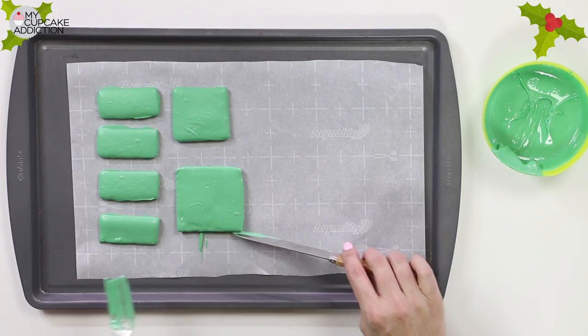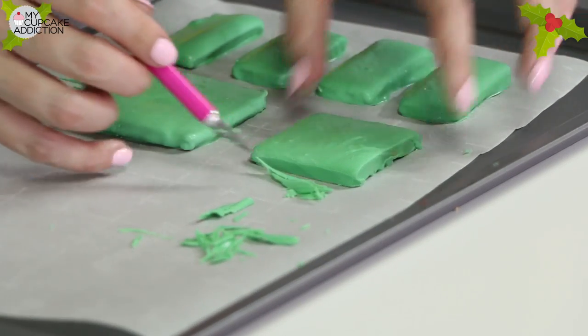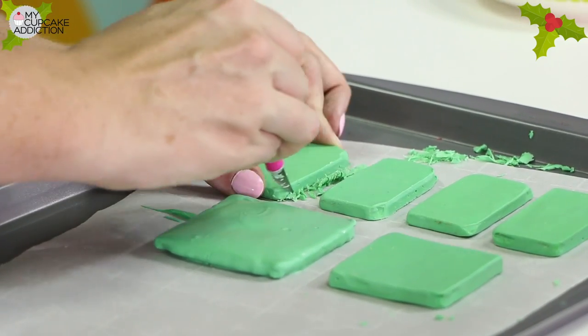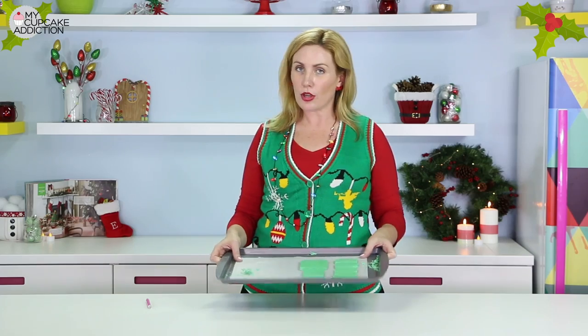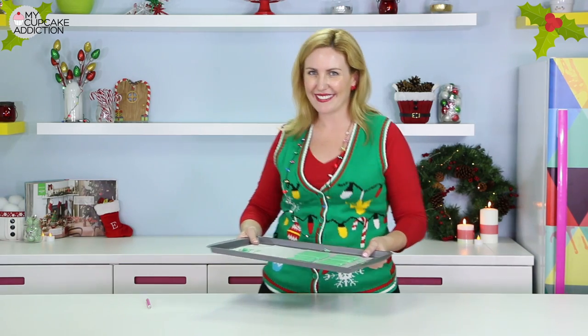And then you just want to bring your Xacto and you're just going to kind of trim down the sides. You don't want to expose graham cracker here or cookie here. You really just want to neaten up those edges. All of these little offcuts and shards you can remelt and use for decorating, but you want to put those ones off into the fridge so they get really, really nice and chilled before we join them all together.